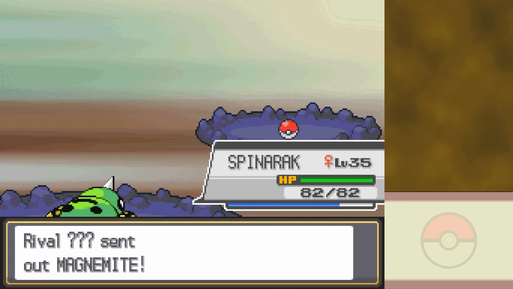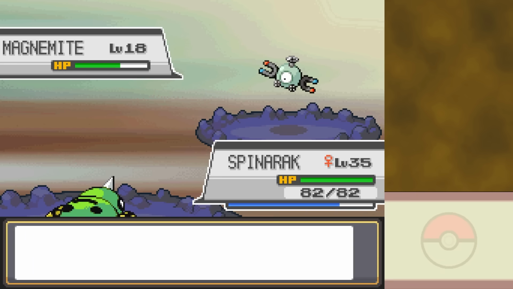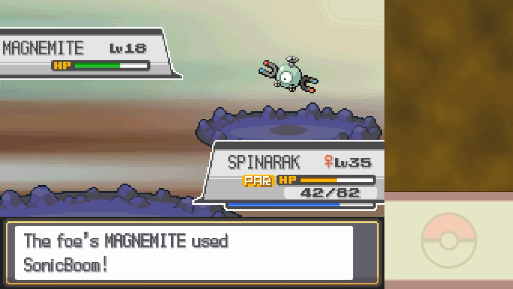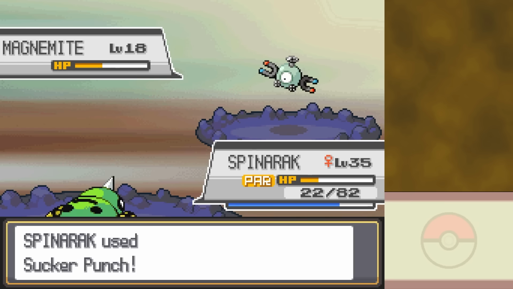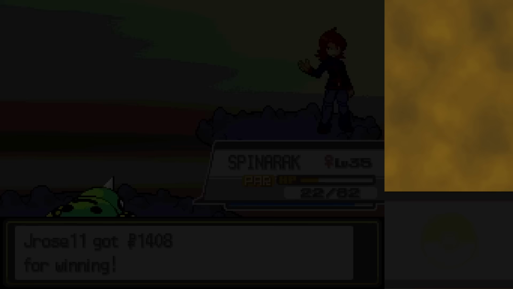Zubat ended up confusing me, and that made Magnemite, which already resists every one of my moves, a little bit more of an issue. But just as I say that Sucker Punch can be a bad move, it ended up being a pretty good move, and we got a clutch hit in order to win and defeat Rival 3.